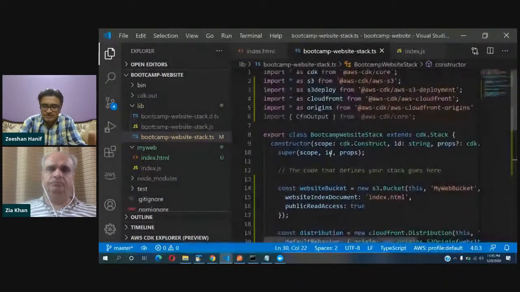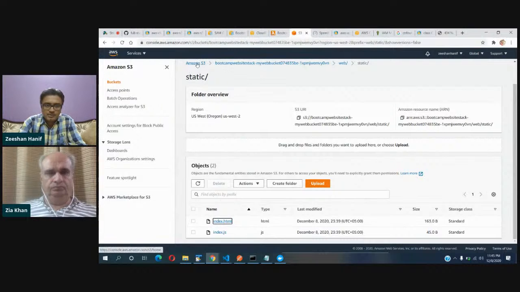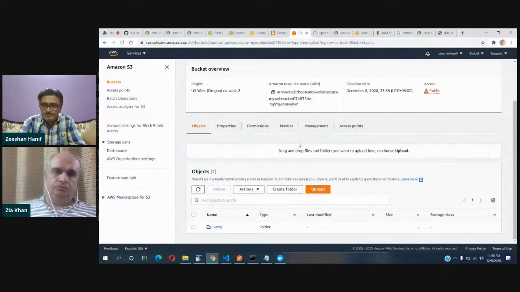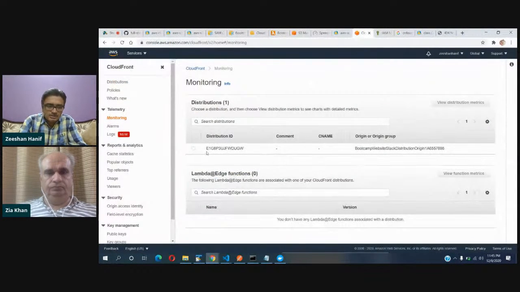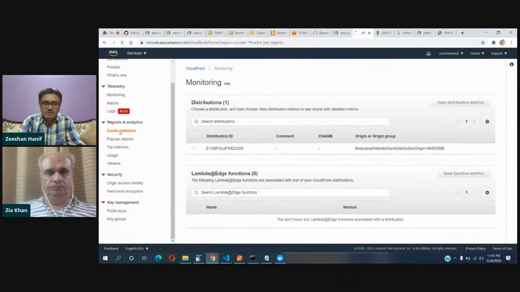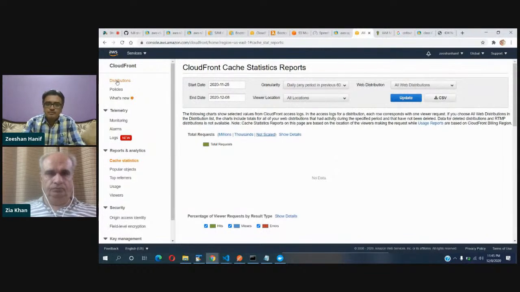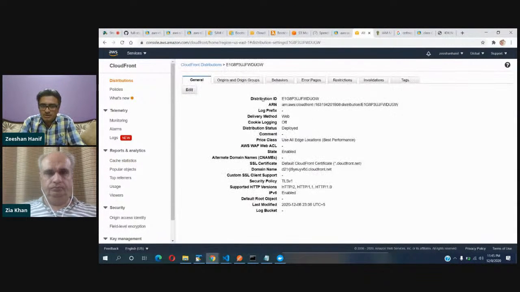Just create this structure, and you will have all your data over S3 in your S3 bucket. It will create this bucket, and inside that you will have your folder. And on the CloudFront, it will show you the detail. If you want to add telemetry, then it will provide you the monitoring of your website, the stats. You can see cache and everything, all the details. So CloudFront itself gives you a lot of details related to the static website which you have deployed.